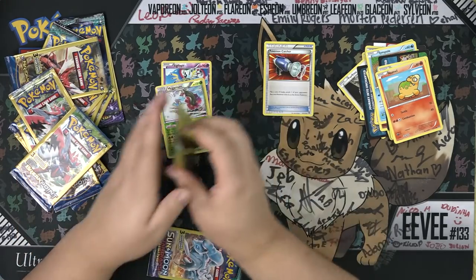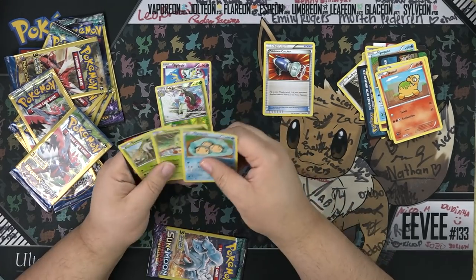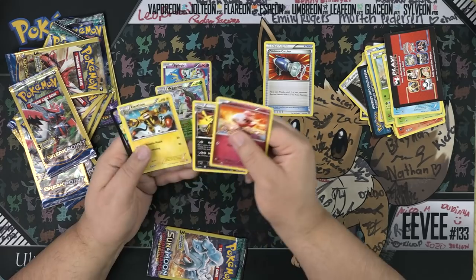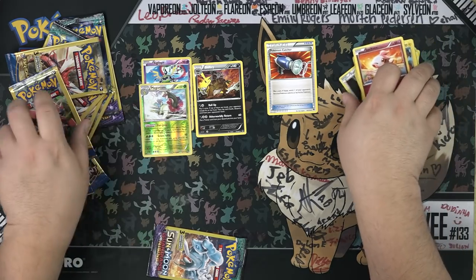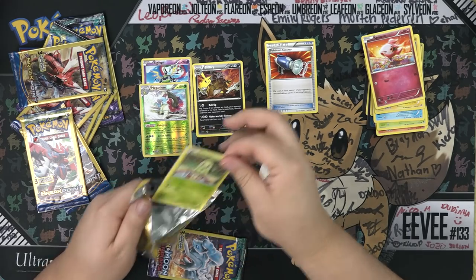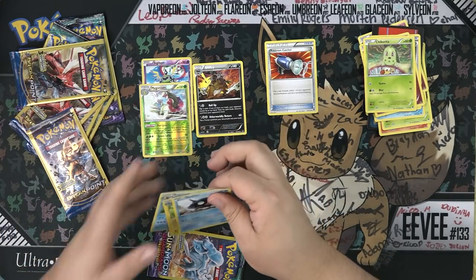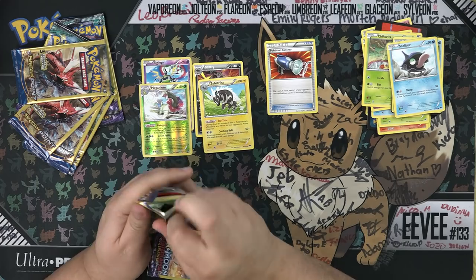I'm going to put you to the bottom. I'm going to open up these Sun and Moon Guardians Rising packs last because I might get a Tapu Lele. If I get a Tapu Lele, I will be so happy, because it came out of a Dollar Tree pack. But most likely, I won't get anything, because when you go to Dollar Tree, I'm pretty sure people weigh packs. But it's okay, I did it for you guys, because I know you like to watch Dollar Tree packs be opened. I know a lot of people tell me they get hits from these Dollar Tree packs, but I don't see a lot of them. I'm like, nope.